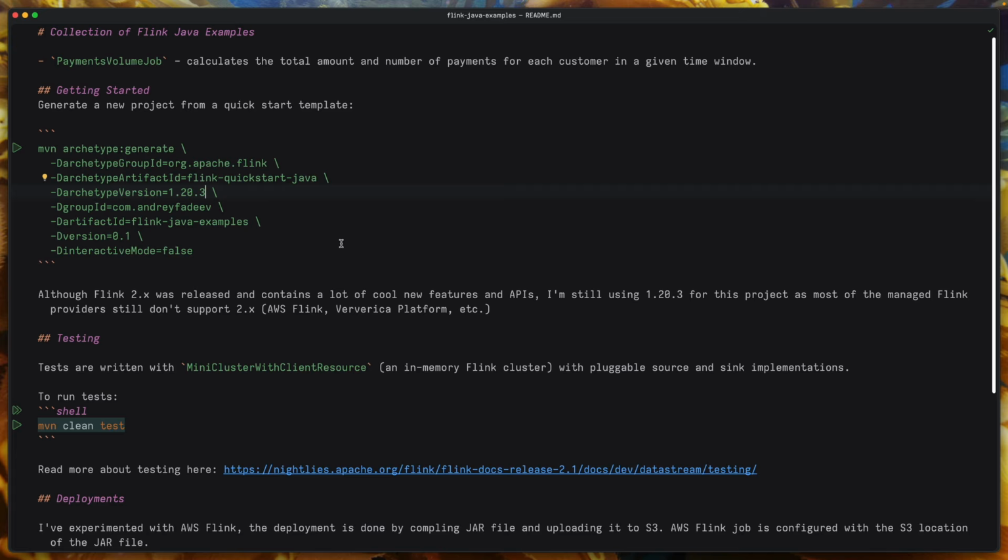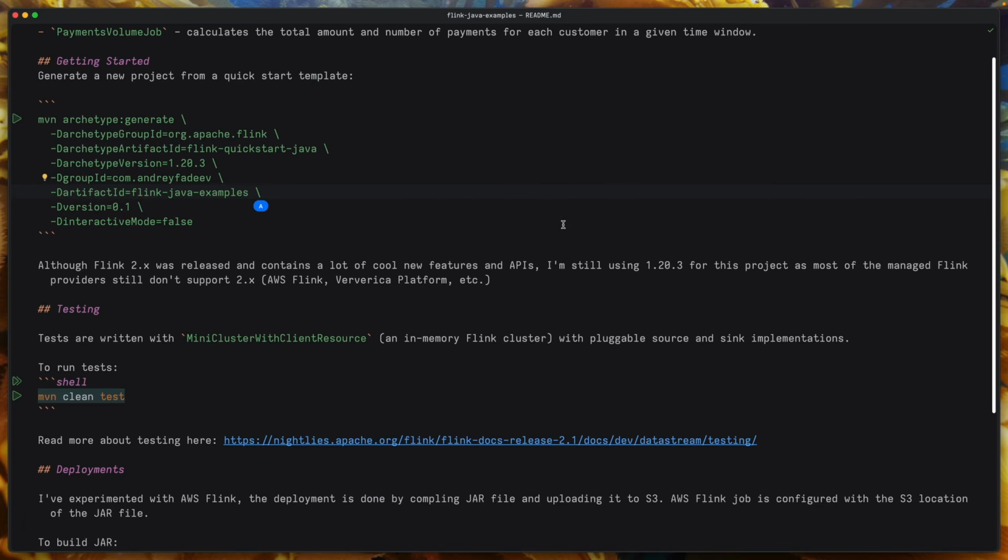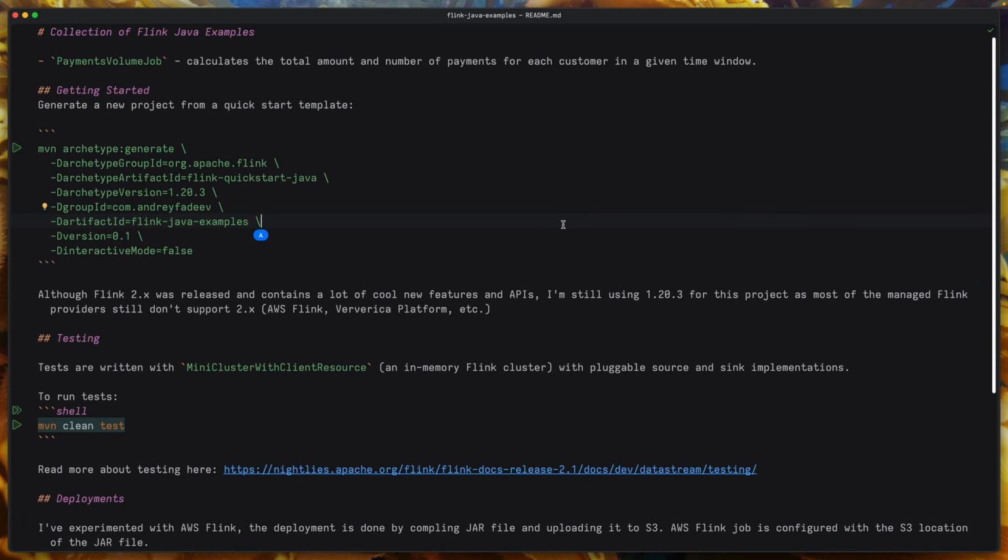The issue is that if you're not self-hosting Flink, most of the providers that do the managed Flink version, like AWS Flink or Ververica, stuff like that, they are still running the 1.x version most of the time, and it feels like we just need more time until Flink 2.x is properly tested and available as a managed solution. So it's easier to stick with that particular version, so you don't have many issues when you actually need to deploy your application somewhere.